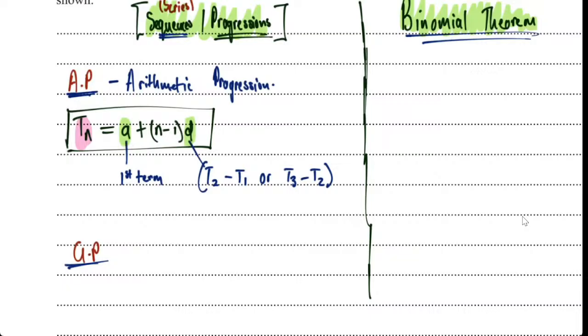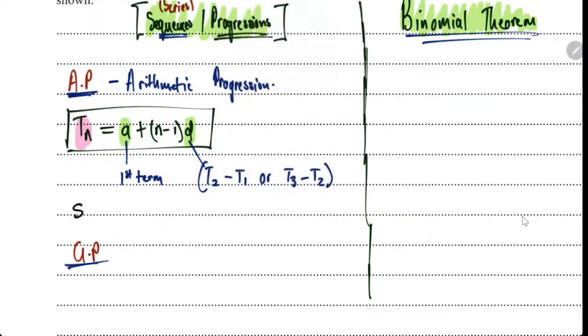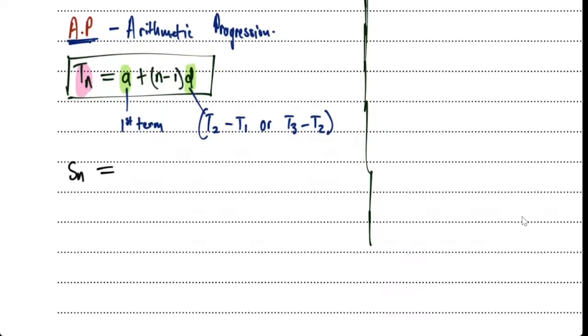Right. Now, the other thing you must know how to do on your progression, on your AP, is how to find the sum. And there are two formulas for sum, and you must know them both. But remember, you're going to be given them. So it's not a big deal. It's actually not a big deal for us to say, oh, let's cram the formulas in. You'll be given MF19, or you're allowed to get it into your test or exam. So it's not a problem. But you must just know the formulas, right?